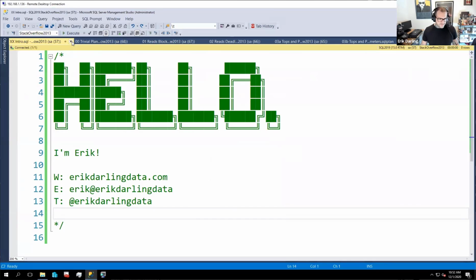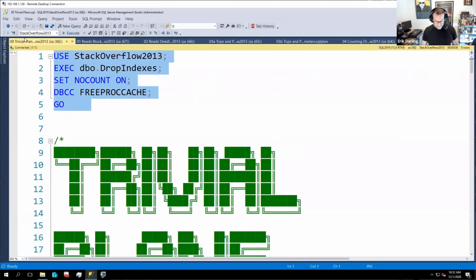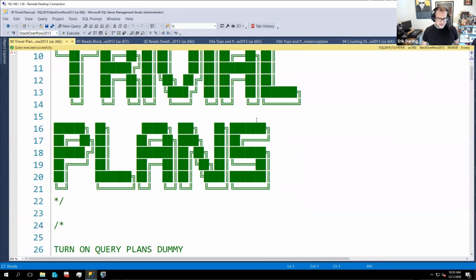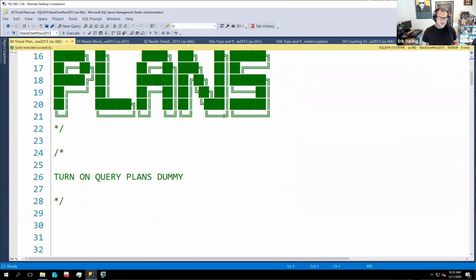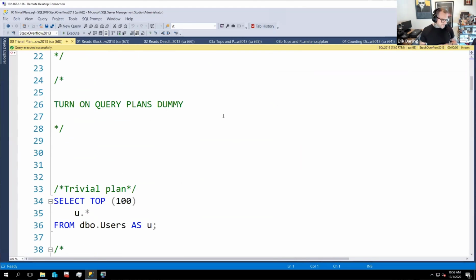Anyway, let's get rid of this and let's start talking about something more interesting than me. Let's talk first about trivial plans. Now, trivial plans are a very interesting little short circuit for the optimizer. When things are just so obvious about which index to use, about how to run a query, there's no decision to make about what plan might cost more or less, then SQL Server can just say, just take this one and go. It really doesn't have to put a ton of thought into it, and it really doesn't have to spend a lot of time coming up with the best plan as quickly as possible for you.